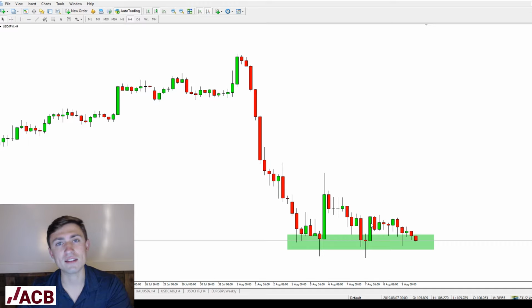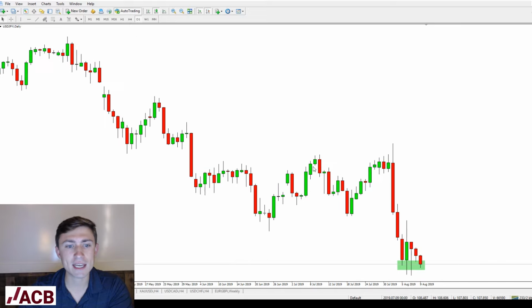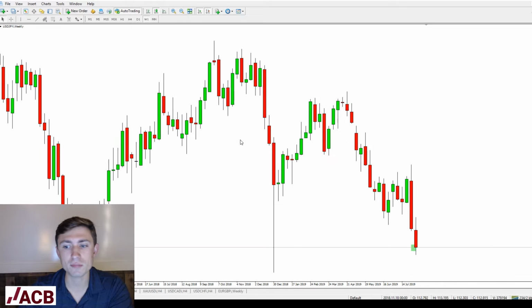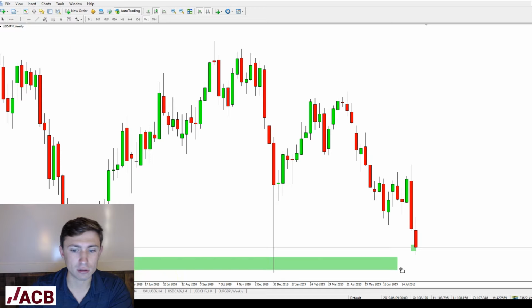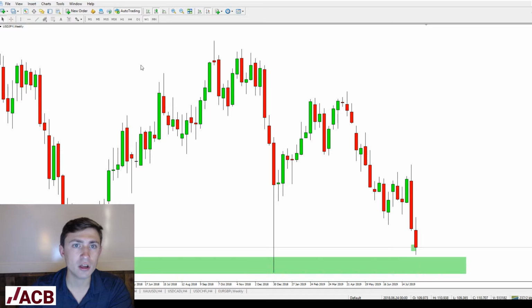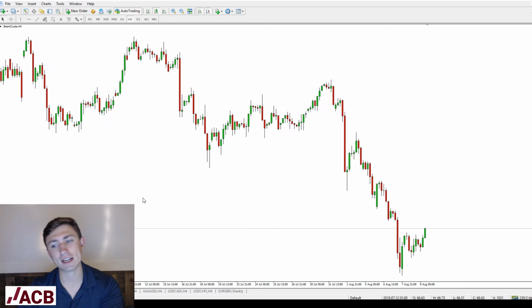If we see that, we may see a continuation push to the next level of support, which if we backed up to the daily, you can't really see anything too close. But if we look at the weekly, you can see that we do have this very long-term level down here, which is not out of the question that if price starts to fall through these recent levels, that we make our way down towards that. Brent crude is our next one, guys.